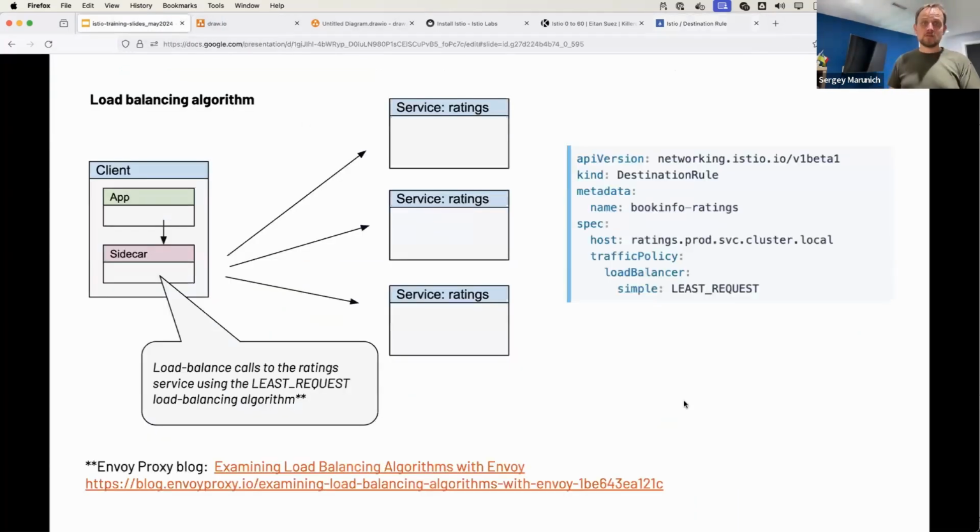So coming back to this, load balancing at the outbound level. If you want to customize this, you have to make sure that this workload, such as the client here, will get this destination rule applied. How? Would it have a workload selector? Would it be under the namespace where the client resides, or would it be under the Istio system namespace, which implies that all the deployments will inherit that configuration?